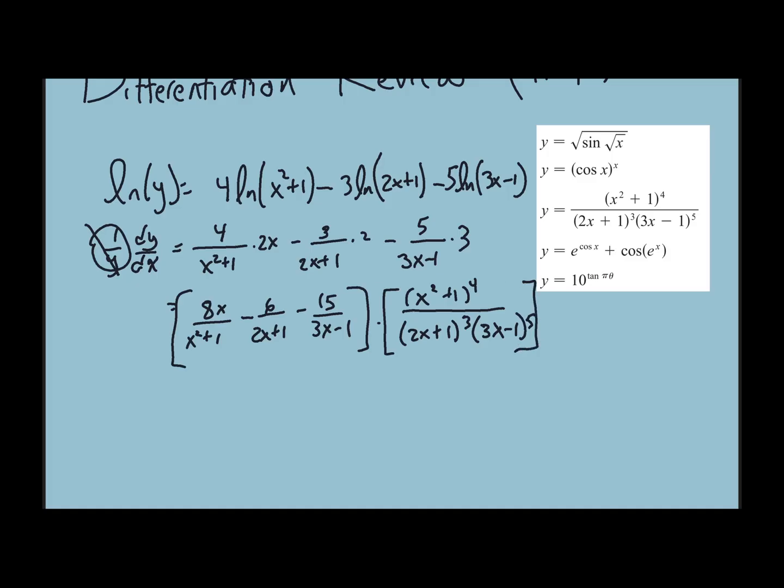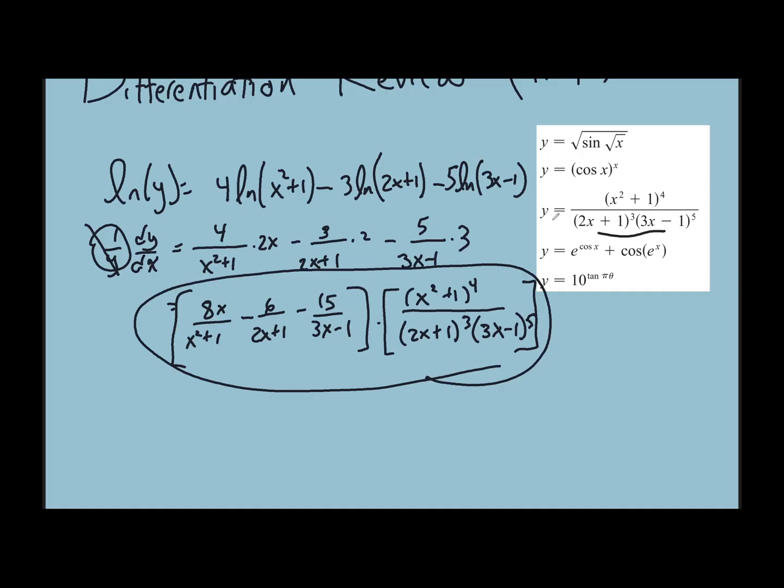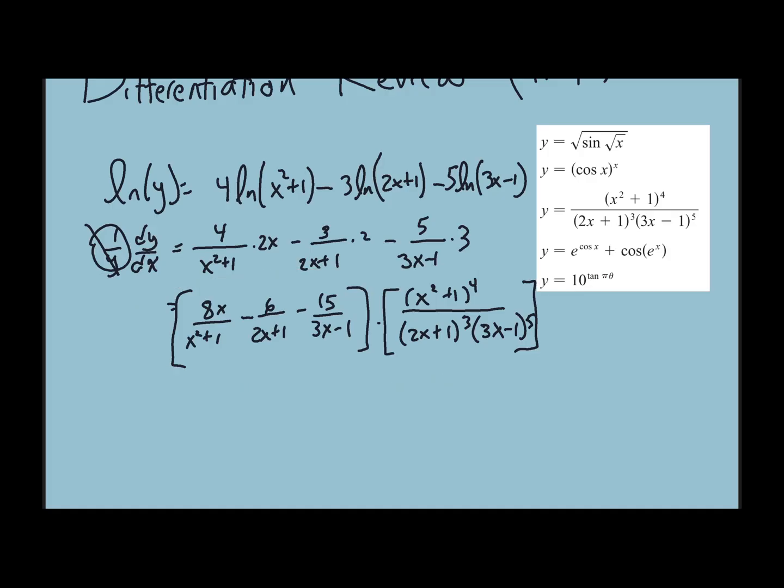Just like that. This is the answer. How cool is that? That was only a couple of steps. This, the ugliest one in the group, only a couple of steps. And yeah, it's kind of big, but it actually wasn't a lot of work. I think that's so neat. Well, that's number 3.